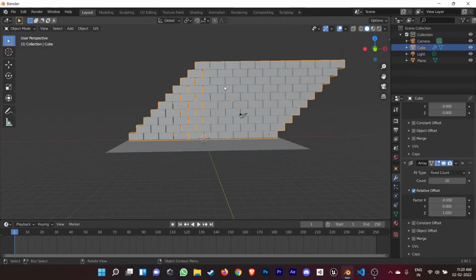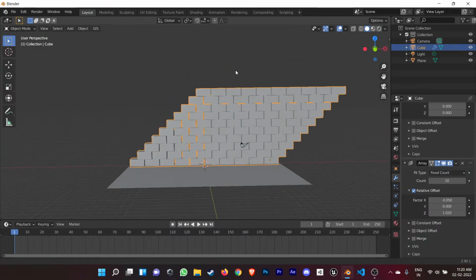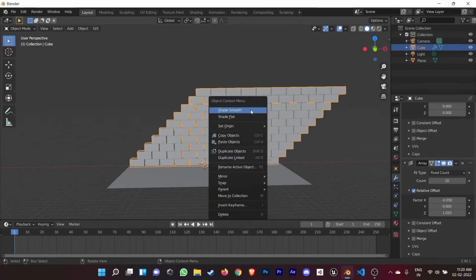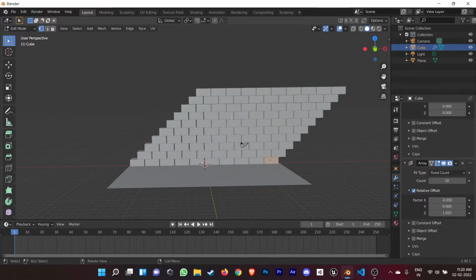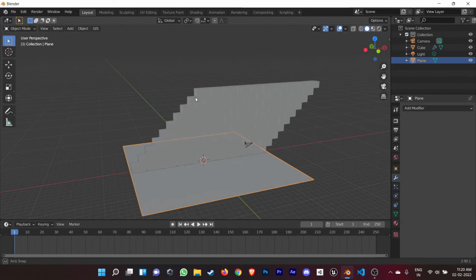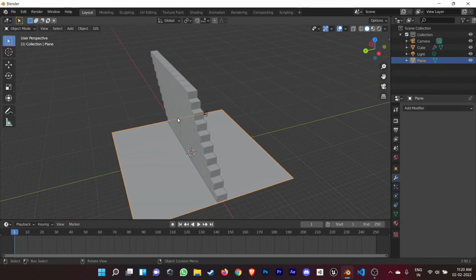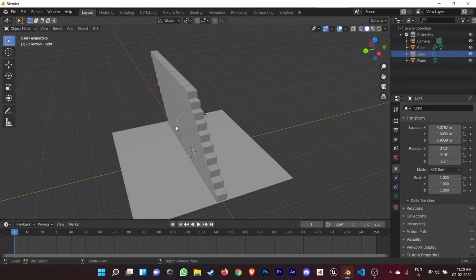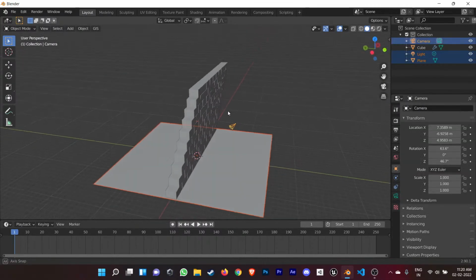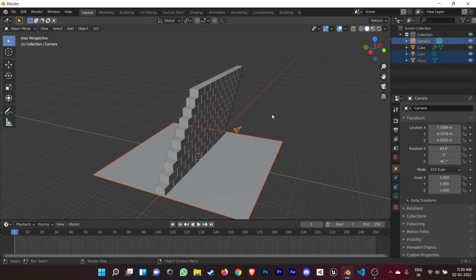Now you need to follow me very specifically because you might get left behind. Wait a second, let me put all these other things into a collection. Select all the objects by pressing the Shift key, then press the M key to move them to a new collection.